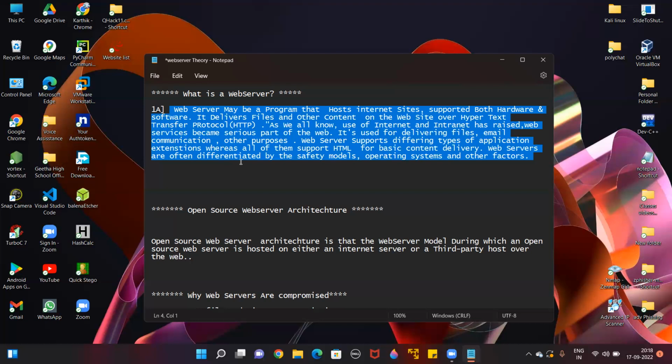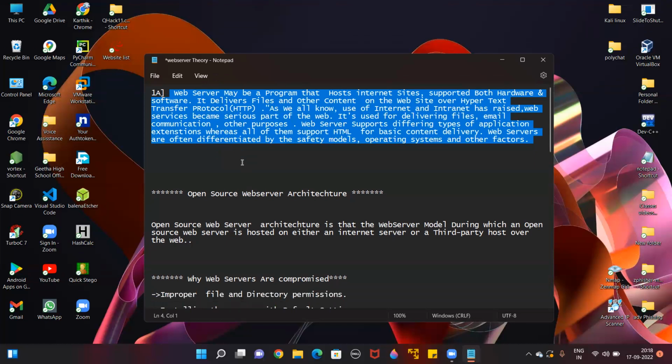There will be some database servers, FTP servers, email servers and web servers. So there will be different kinds of servers available online, and you can purchase them, share your data on the internet, and log in to your data and see whatever you have entered into it. Okay, now we'll see the architecture bit.